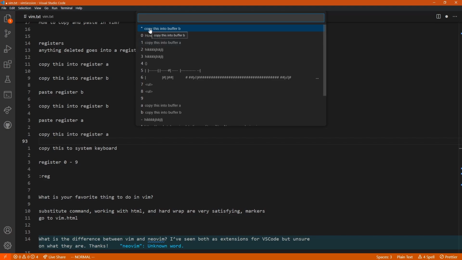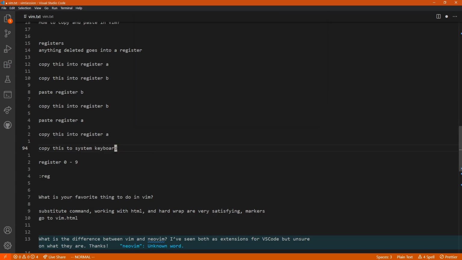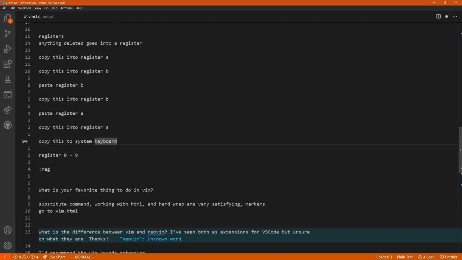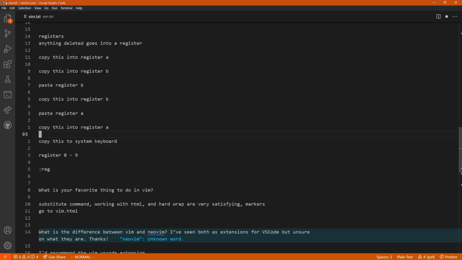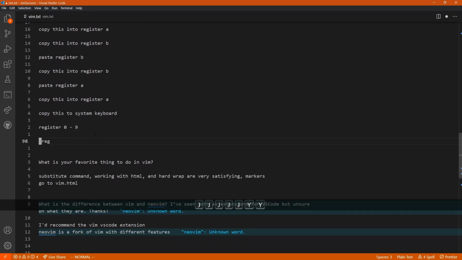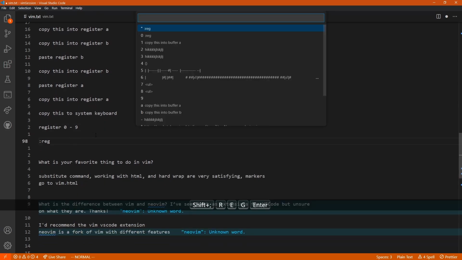Or maybe it's just regular double quotes. I think that would be it. Let's find out. Oh, I should probably copy something different. Okay, so they are the same actually. So just regular double quotes and 0 are the last thing you copied.